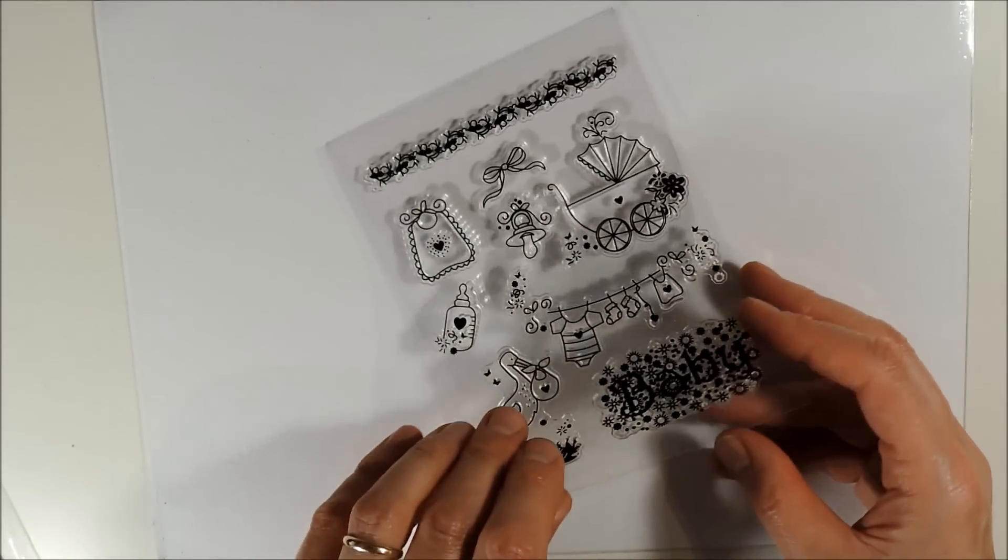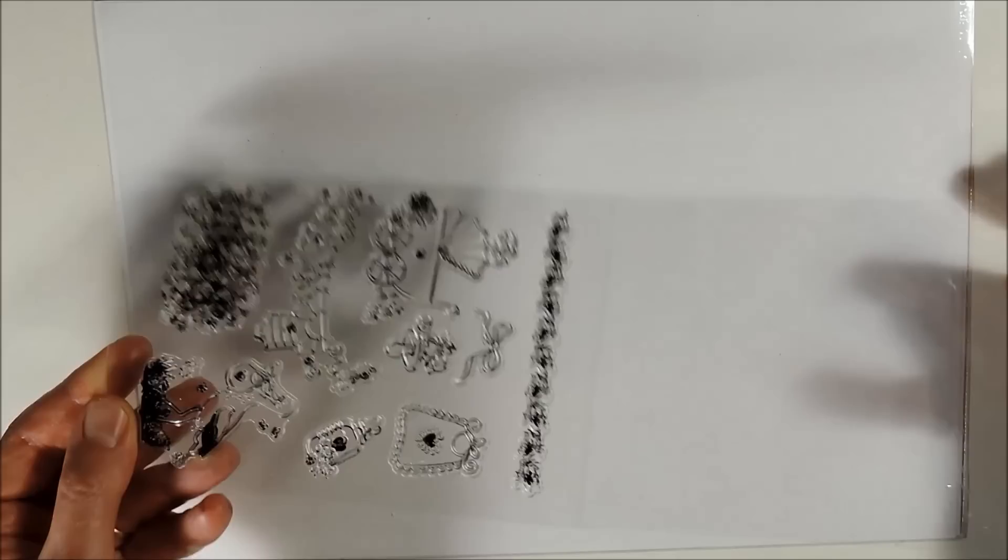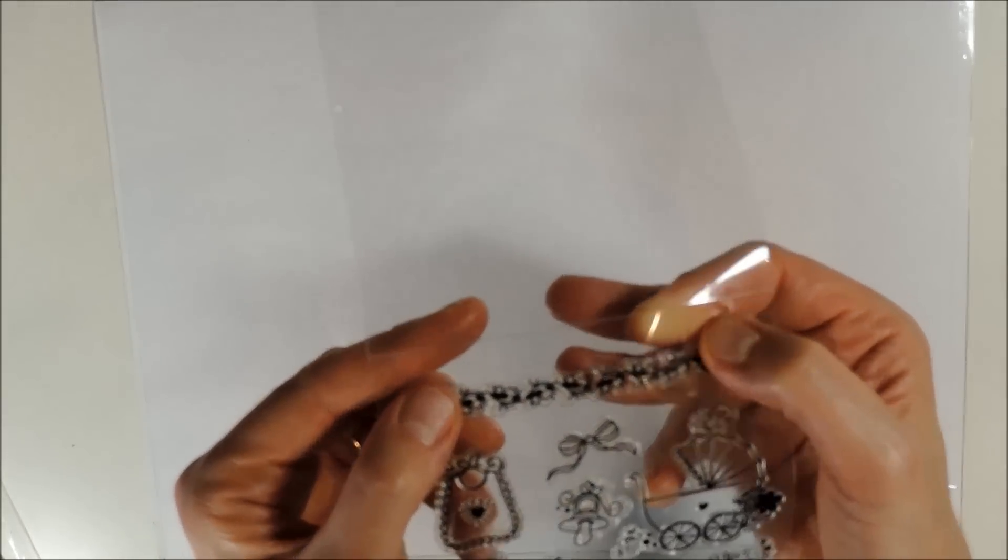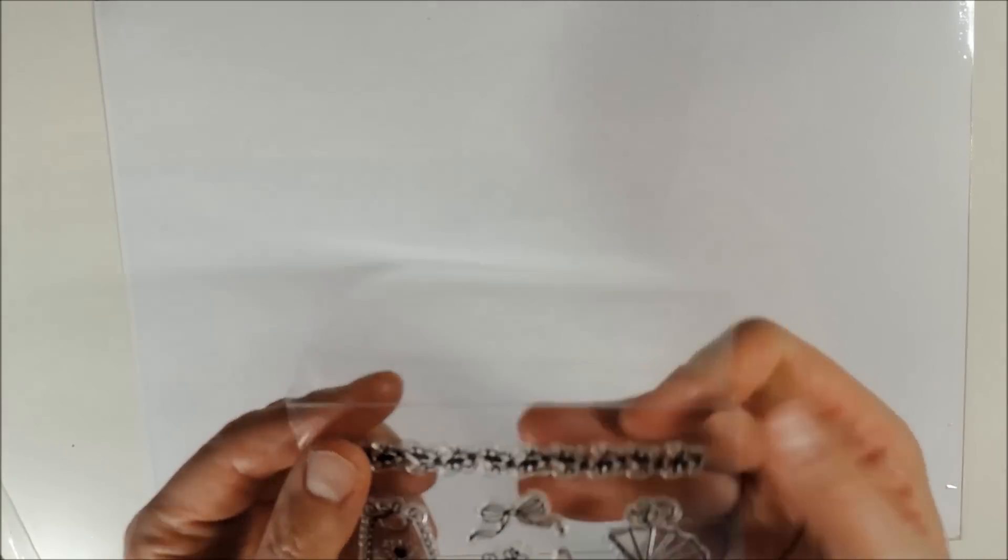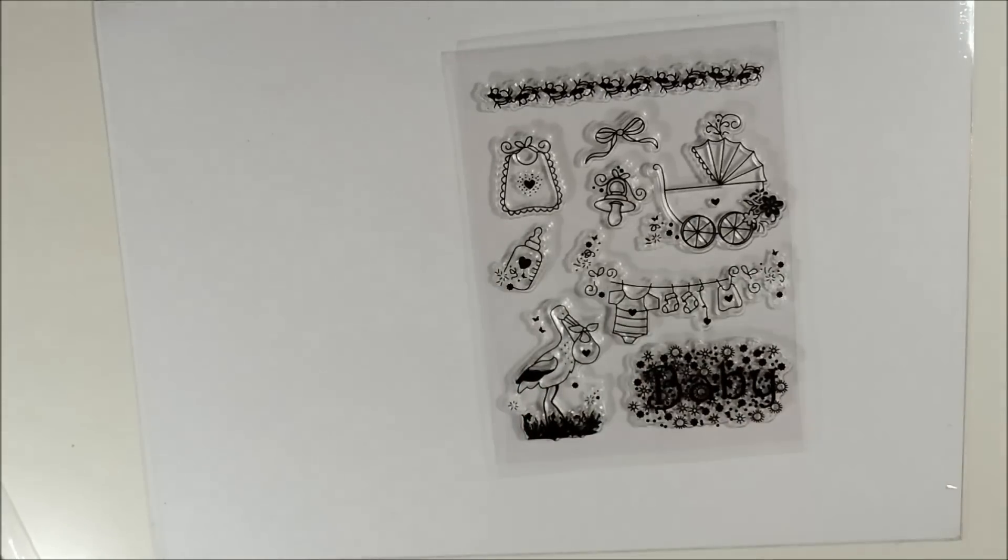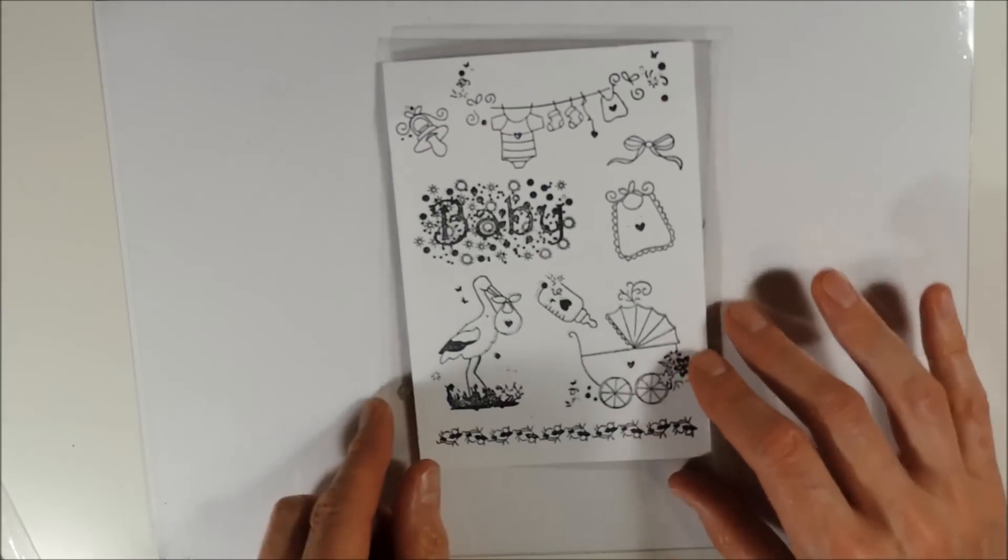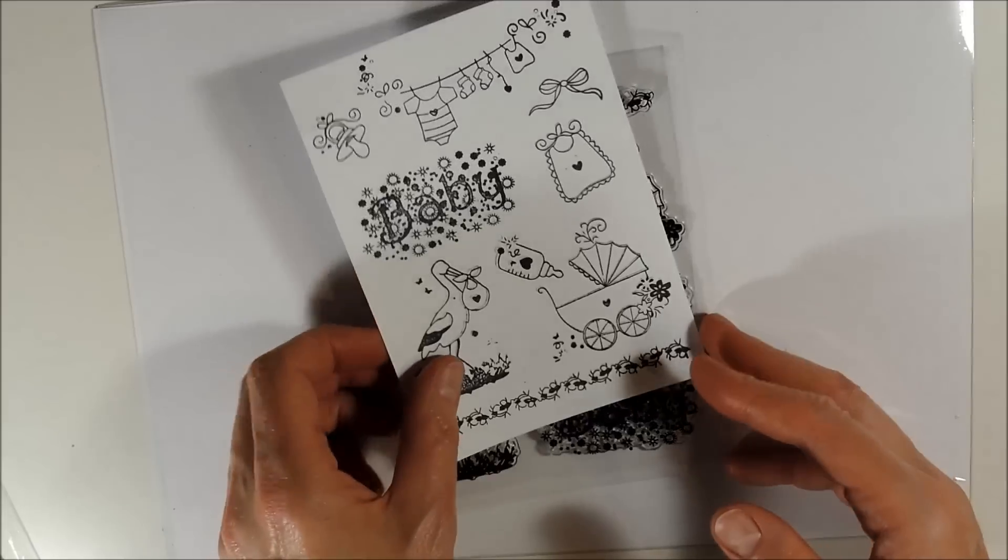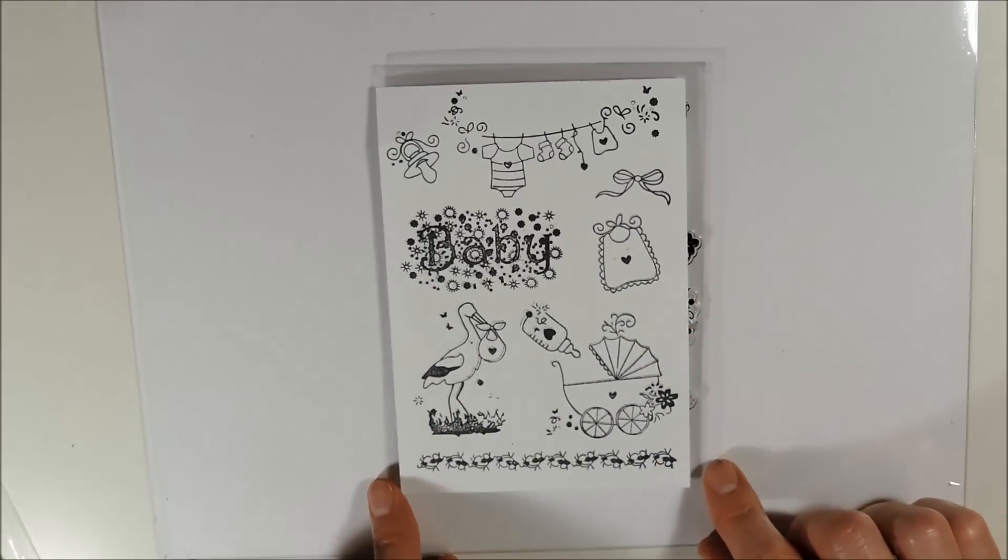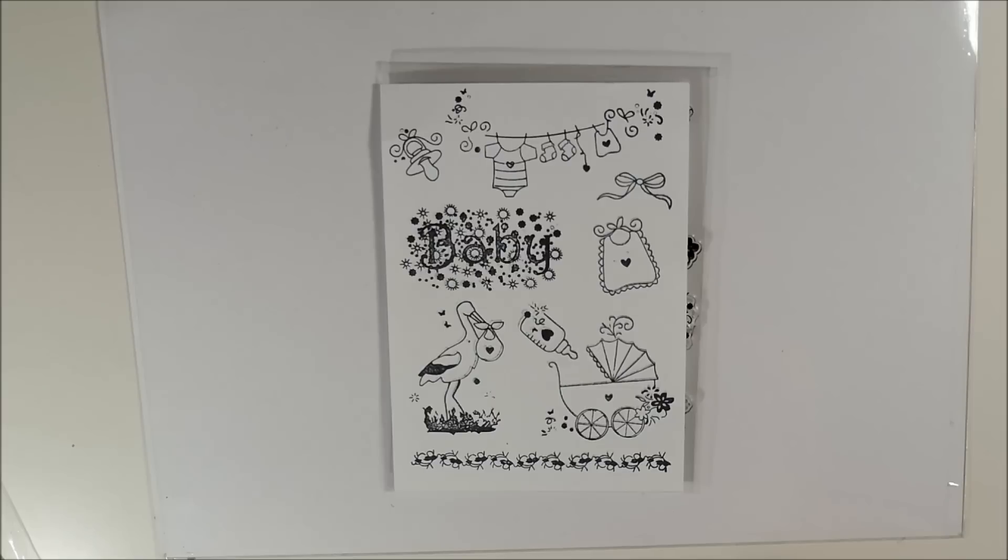Before I will show you my stamp set, let me show you what I am doing when I first get my stamp set. There are two pieces of acetate separately and I adhere them using some tape so I can easily open up my stamp set. Then I am stamping the whole stamp set on a fitting piece of paper and I am storing the two together so I can always see what the images look like.